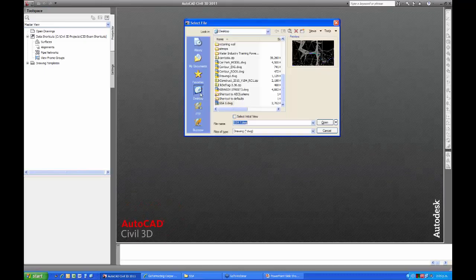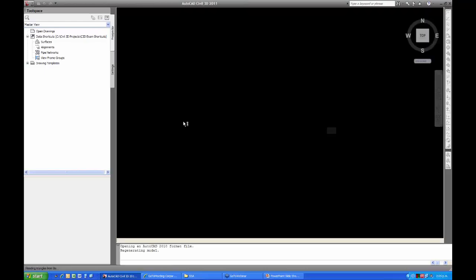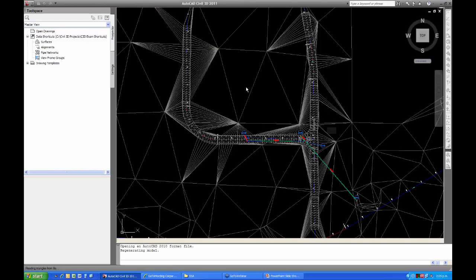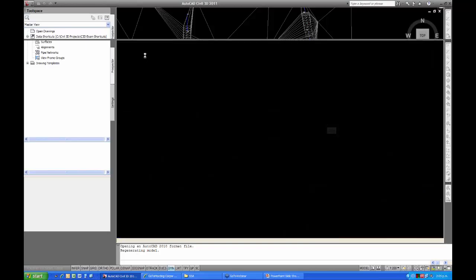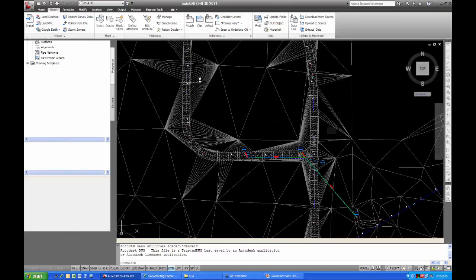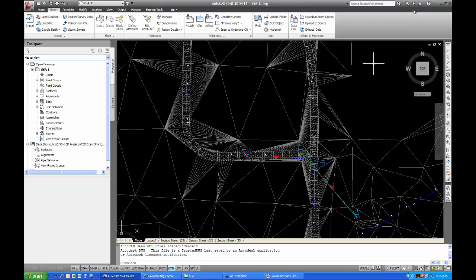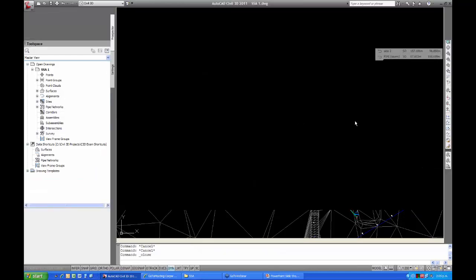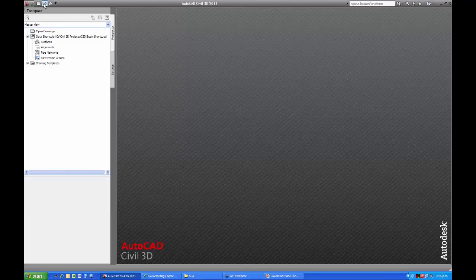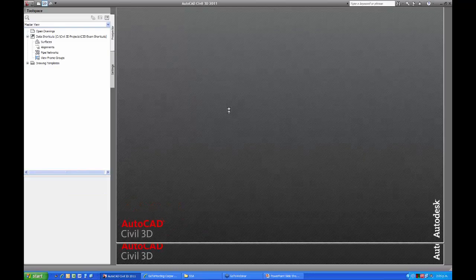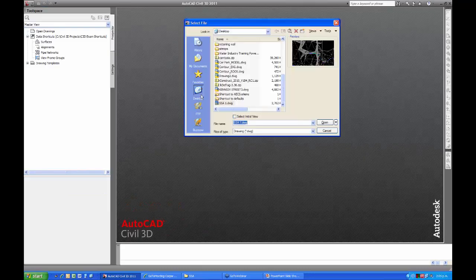Just a simple pipe network drawing, which is that one. In fact, I think that's actually the wrong one. Let me close that and get the right one. Desktop.